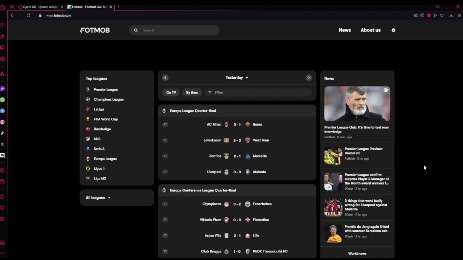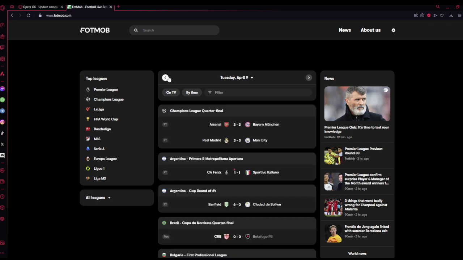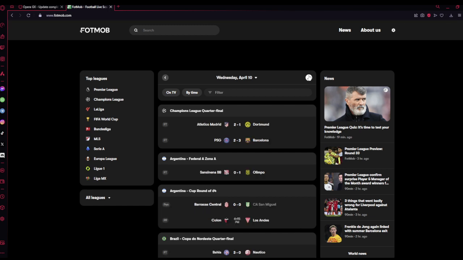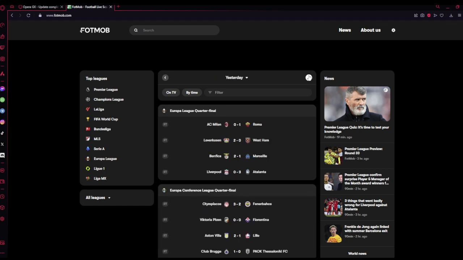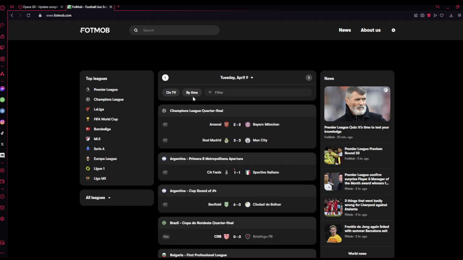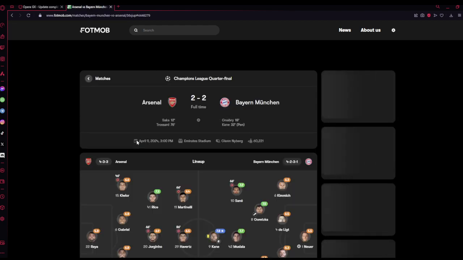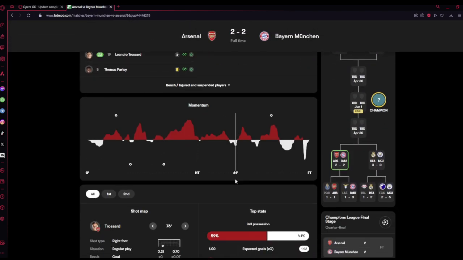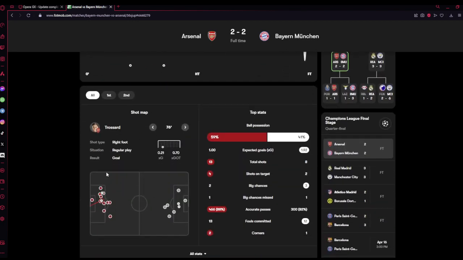We will be doing a modestly quick European roundup of the quarterfinals and the first leg across the Champions League, Europa, and Conference League. Of course, I did manage to catch a decent number of the games this week, luckily enough. So we'll just be walking through FotMob, a very nice website, which has nice visualizations, especially this feature of shots.